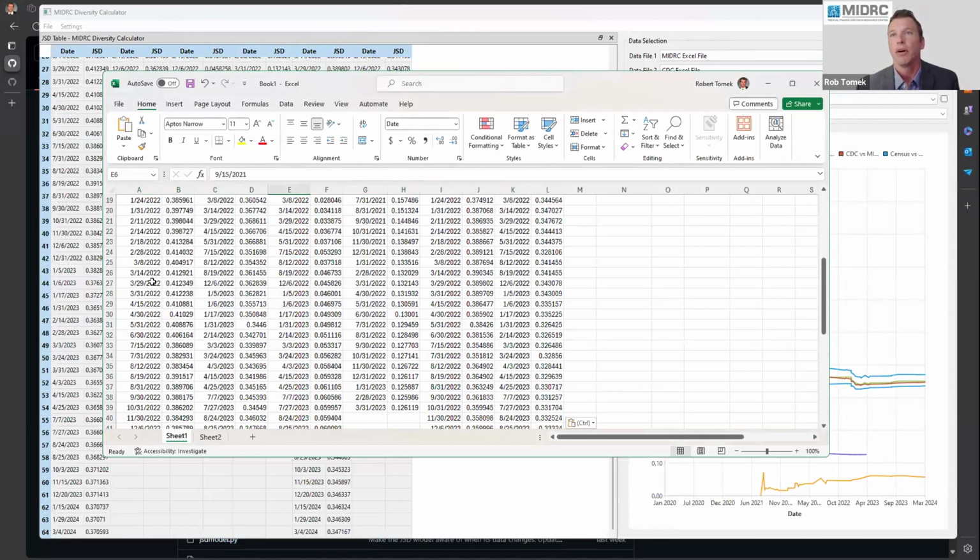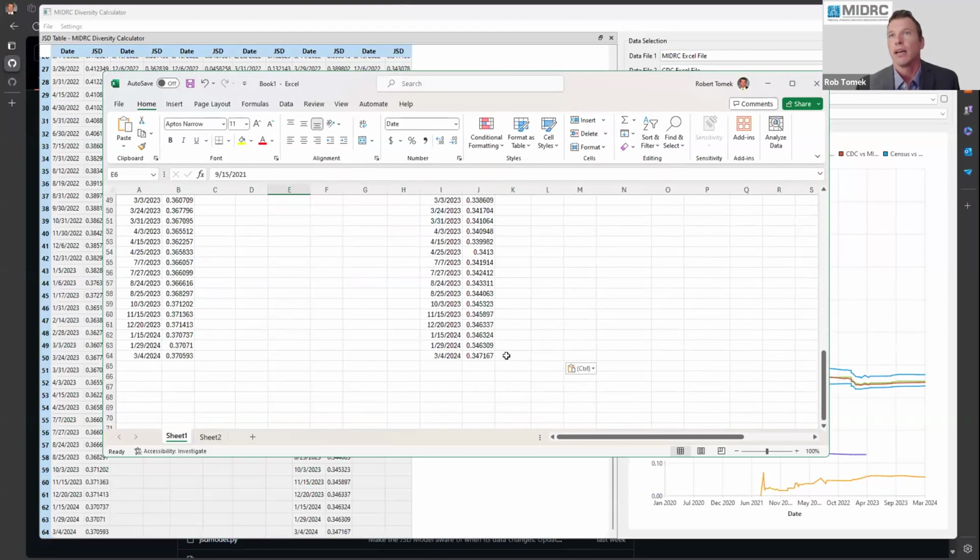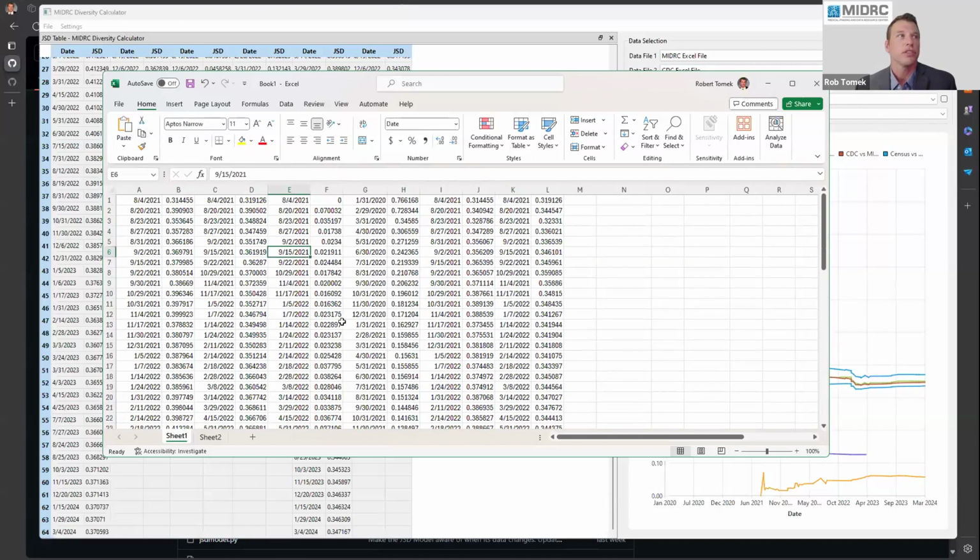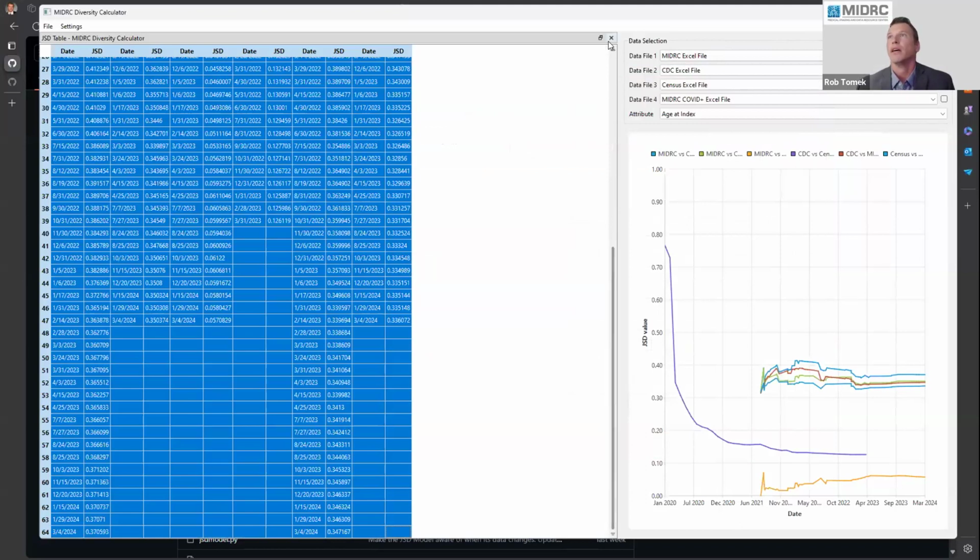So we have all the dates and the values from this table, and we can directly get it into Excel if you want to do further research or generate different plots, or if you're just using the calculation. Researchers can use this data further any way they want.